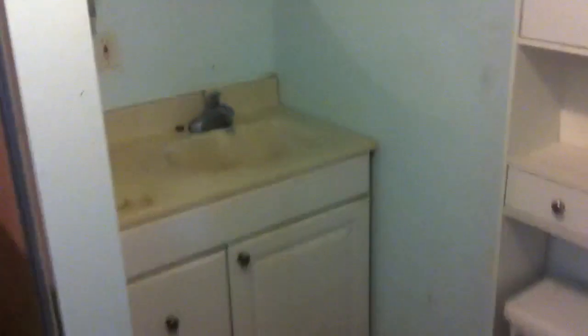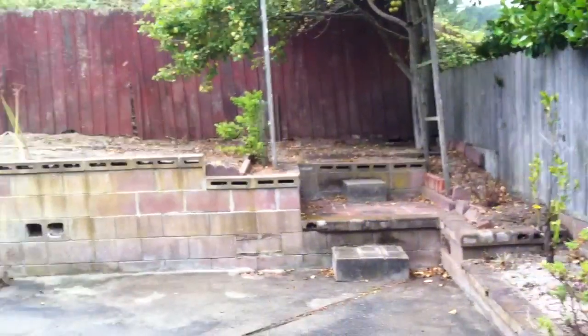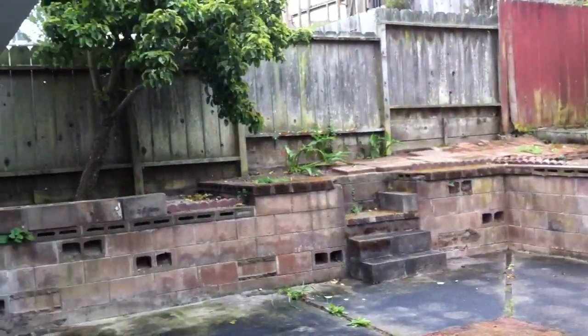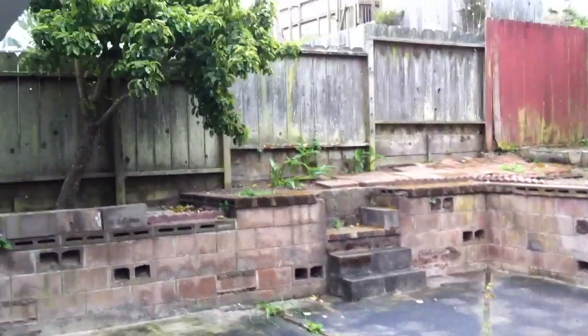It's kind of dark here, but this is a full-size bathroom. Let me turn on the light for you guys. Ta-da! Based on the condition of the upper level, this house is certainly still, in my opinion, priced at the low point at $429,900 — because of the location and because of how clean the upstairs is.